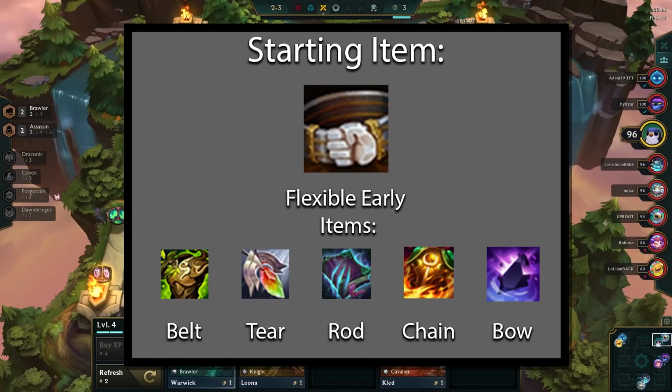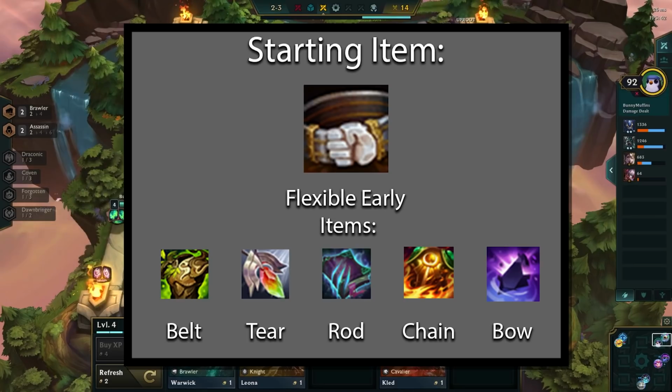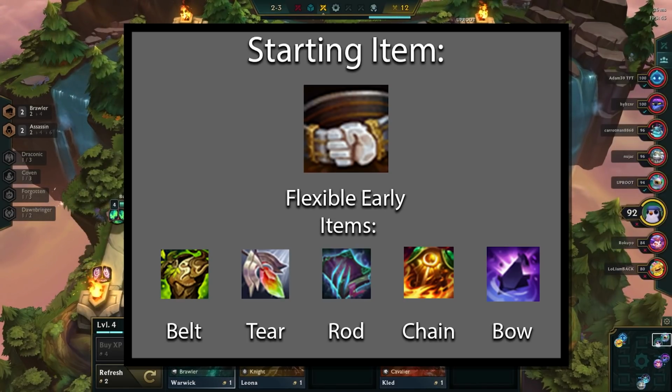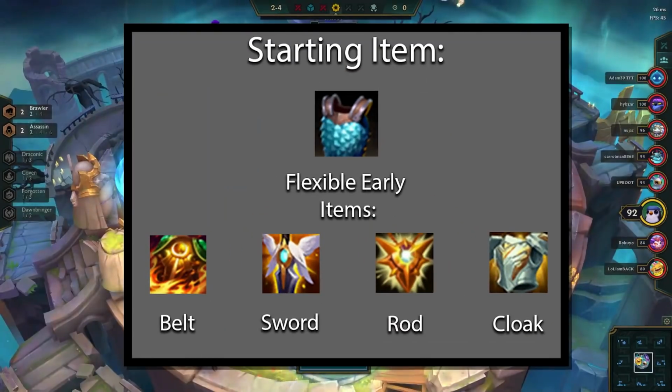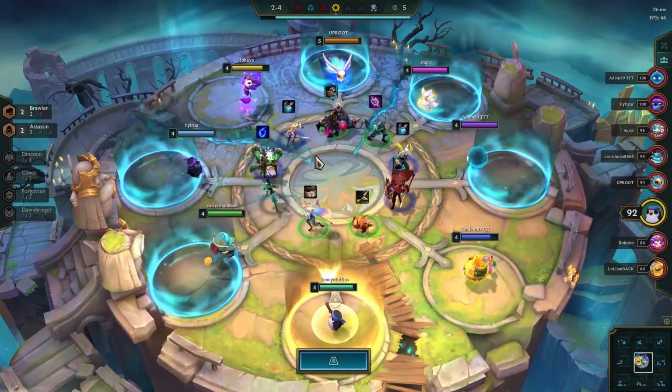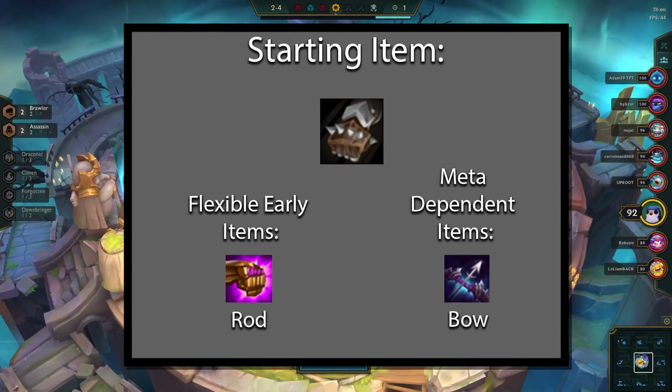Belt is great because you can build all sorts of flexible early game items, which doesn't really lock you into a specific composition. These items are going to be Warmog's, Redemption, Morellonomicon, Sunfire, and Zz'Rot Portal. After that, we have Chain, the other flexible item that I like, and you can build Sunfire, Guardian Angel, Locket, or Stoneplate with this. Next, we have the glove. Really, there are only two items you could build with glove early game, and that is going to be Jeweled Gauntlet and Last Whisper.